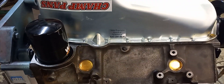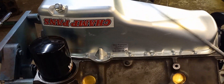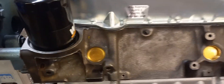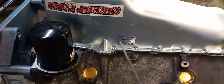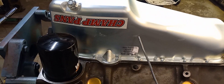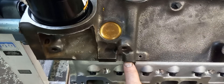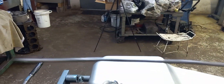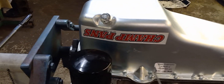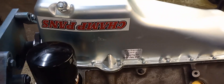Something I left out of the video: I've got a blow nozzle with an extended tip — you could use anything that's long. Before the pan is down, you want to make sure — this pan has a built-in windage tray, and if you have a standoff tray, especially an aftermarket one on a big block Chevrolet — you always want to make sure that the dipstick tube hole does not interfere with the tray. I put the tube all the way in there, I can hear it hit the bottom of the pan. I've already verified it — you can see it goes in on an angle.